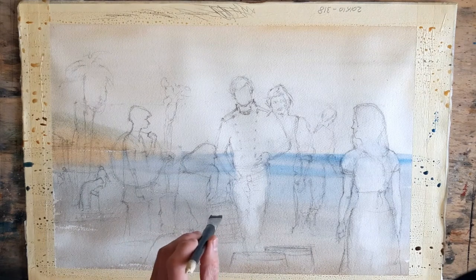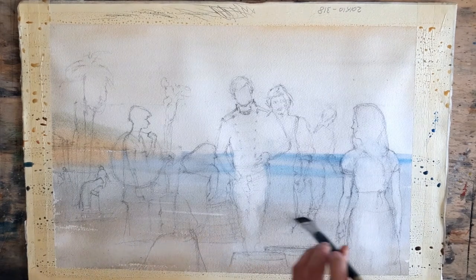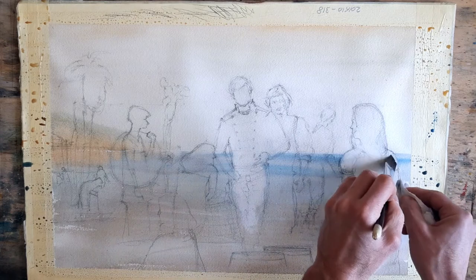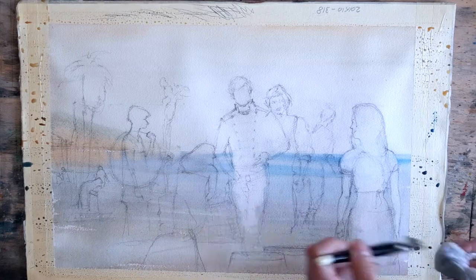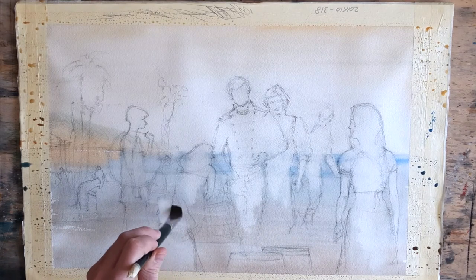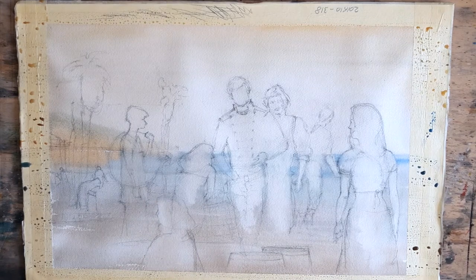White lines to define the ground here is useful to break the uniformity of the color of the ground here. We must break the horizon line, the blue. We must break the blue here. Also, this is not good, so I break this. As you can see, as the paper gets drier and drier, I keep on working on paper to define or redefine and adjust, fix all this kind of stuff. So we are ready. The background is ready.